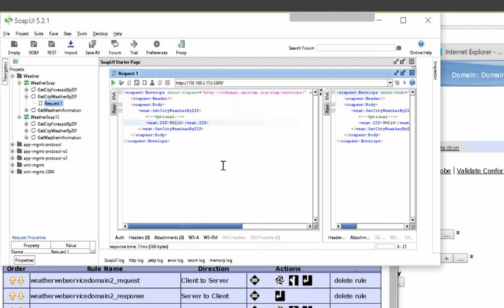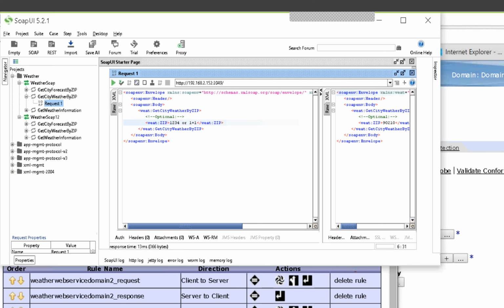Type some invalid zip code, like a 4-digit zip code. 1, 2, 3, 4. Yeah. A space, OR, space, 1 equal to 1.